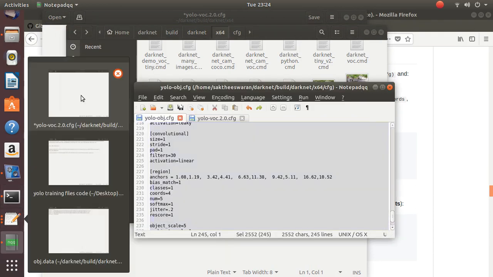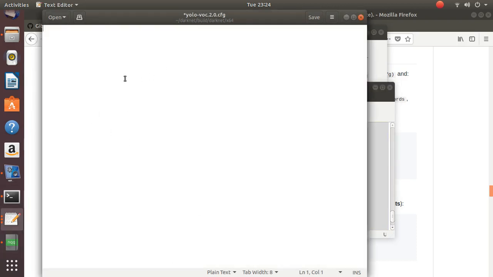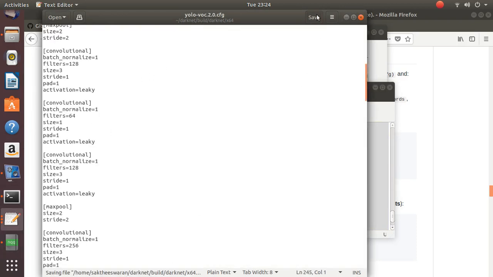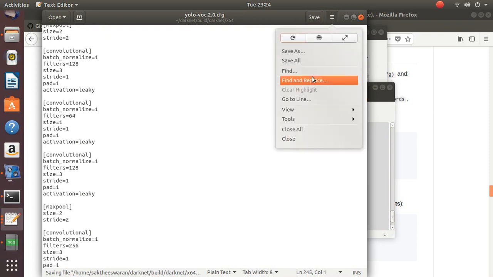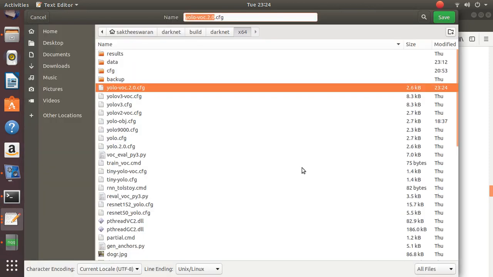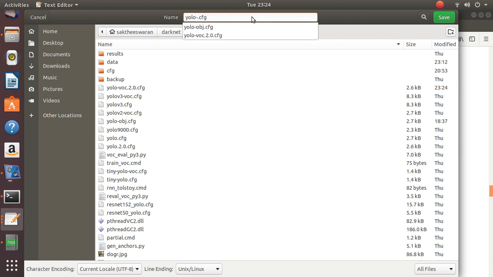So this is over here. Paste this, and now you have to save as, and change this into yolo-obj.cfg, and this has to be in the darknet build darknet x64.